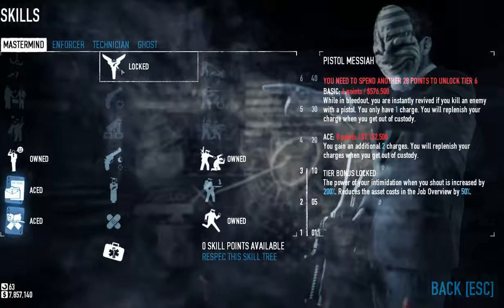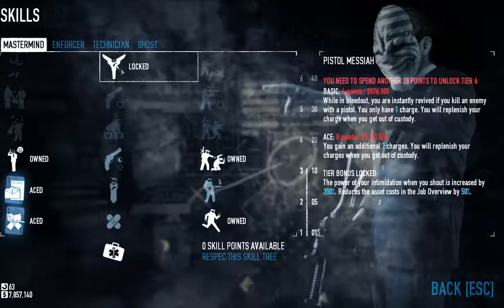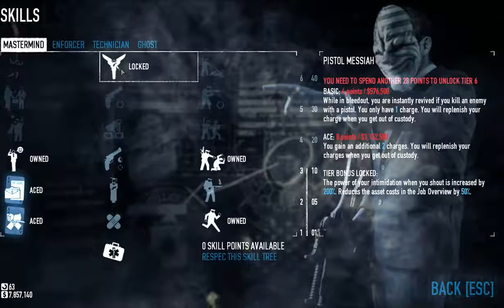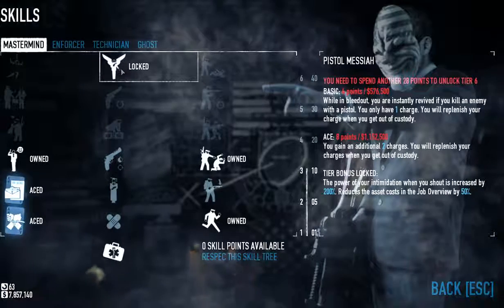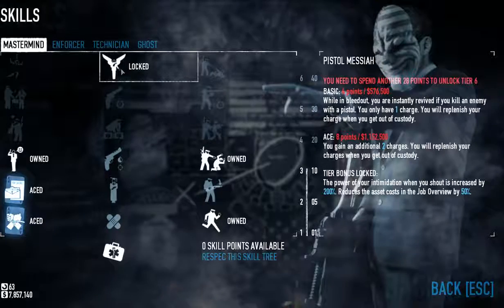Pistol Messiah. When you go down, you can revive yourself by shooting a single law enforcement officer, well, killing him. You get one charge, and then three charges after it's aced. Once you go into custody, your charges are reset. But basically, you can pick yourself up if you're stupid.